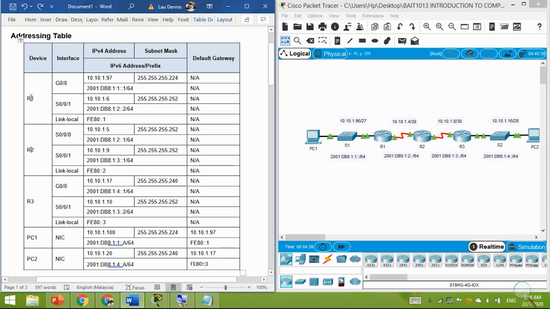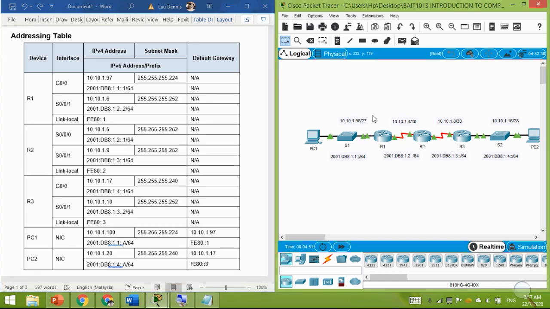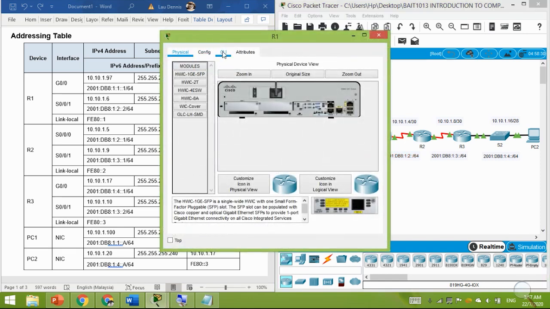For example, R1 contains the G0/0 interface, associated with the IPv4 address of 10.10.1.97.